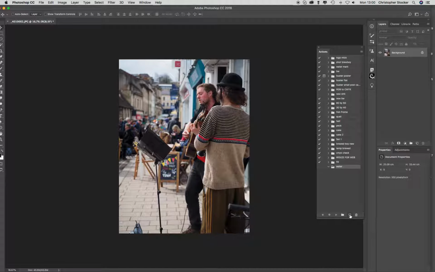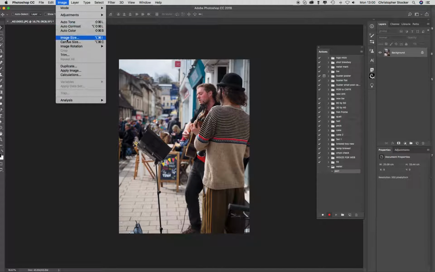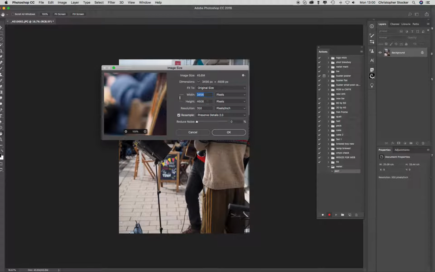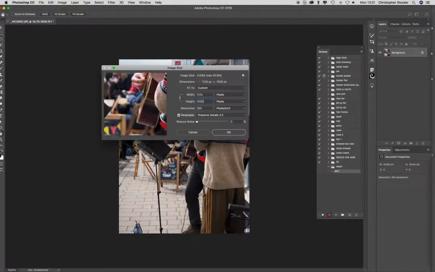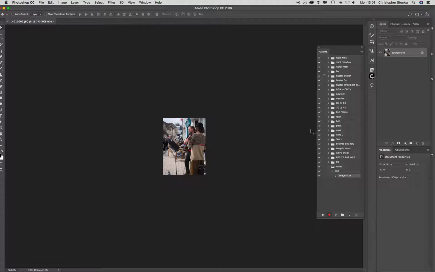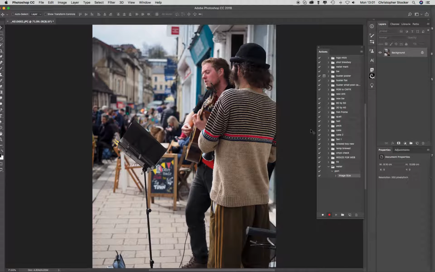Now we'll make a new action here by clicking the little page icon. Let's call it portrait. Let's go to the image size, make it, what is it for the square space, is 1500, isn't it? Let's do that, 1500. I've already copied something to my pasteboard, so I'll paste that in, which is my logo, make it 50%.